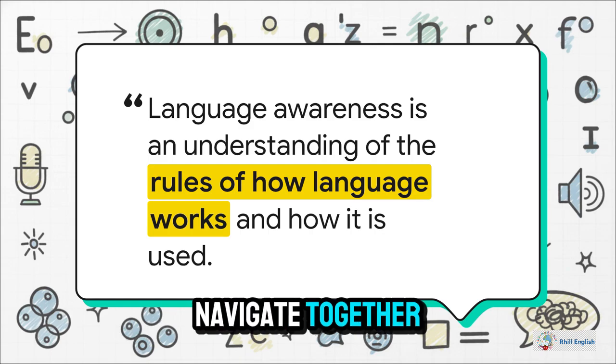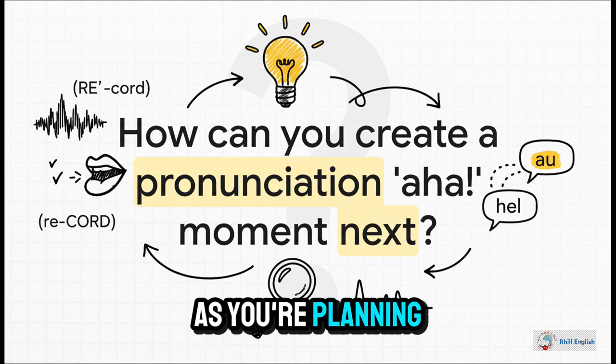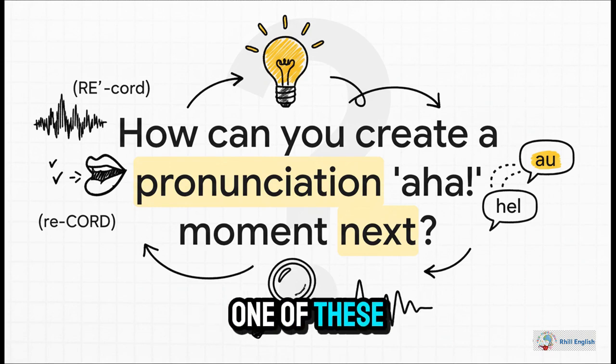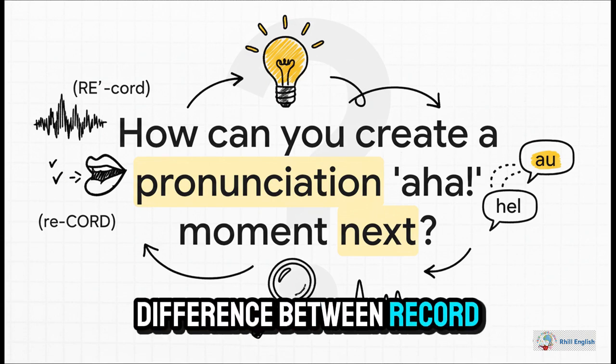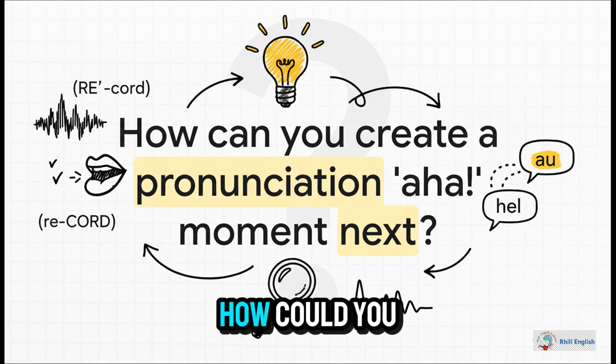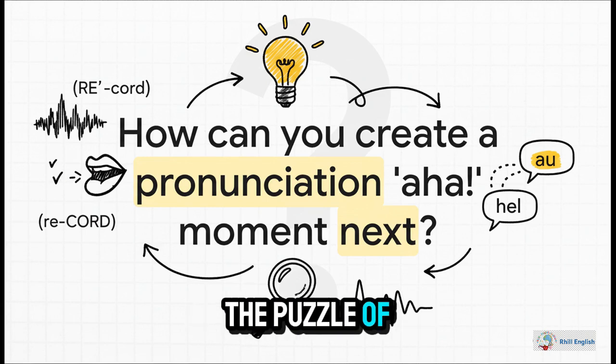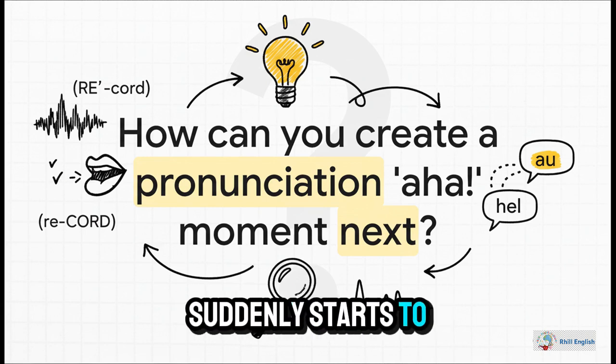So, my final question for you is this. As you're planning your next class, just think about one of these tools. Could you use word stress to explain the difference between record and record? Maybe highlight sentence stress in a short dialogue. How could you use just one of these ideas to create a genuine aha moment for your students? That moment where the puzzle of English pronunciation suddenly starts to click into place.